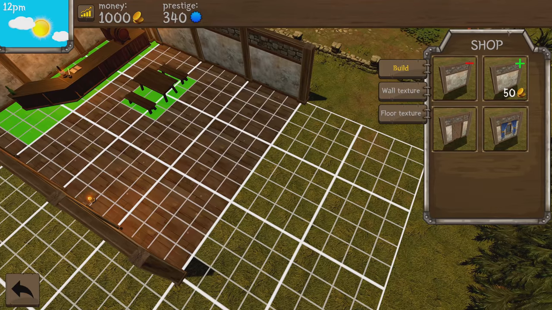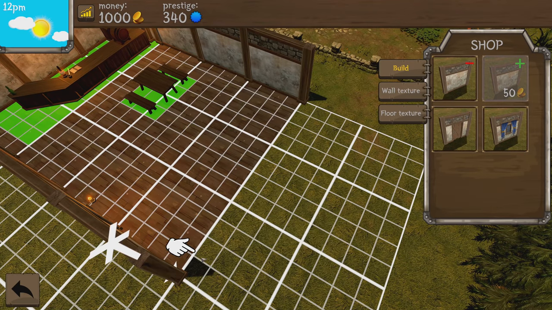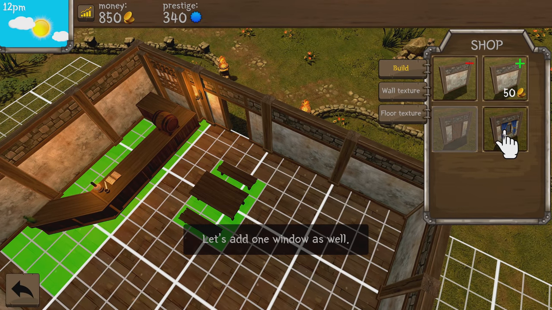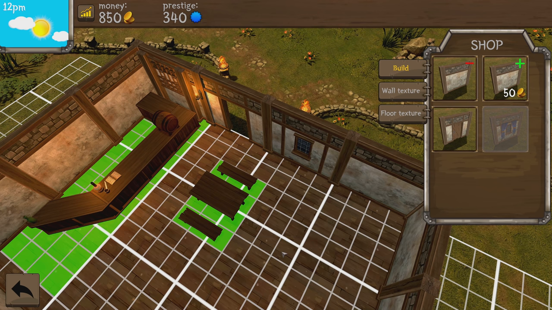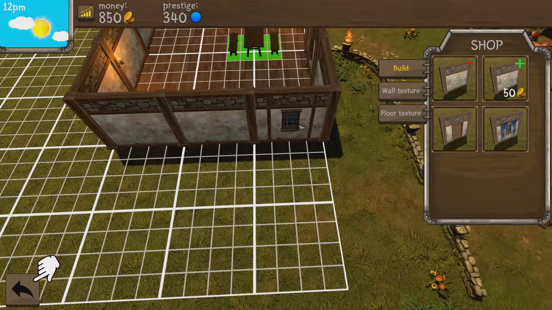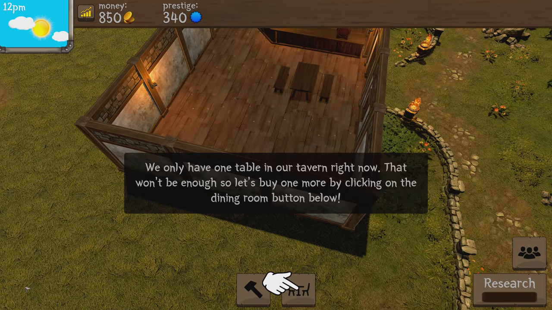So there's a couple of different things. You can build buildings, of course. We can build walls, doors, windows, etc. And we could choose different textures for them as well. Every time we build a segment, it costs us 50 gold. The door is here as well. That doesn't cost us anything, surprisingly. And windows also don't cost us anything, surprisingly. You can also retexture the floor and the walls anytime you want for free. Also, weird thing, you can demolish walls and get a refund. So that doesn't cost you anything either.